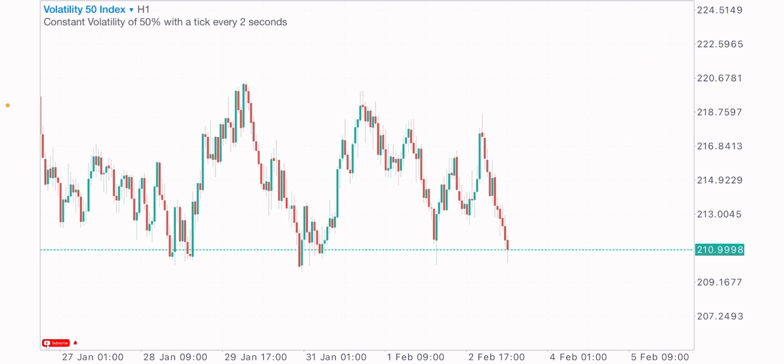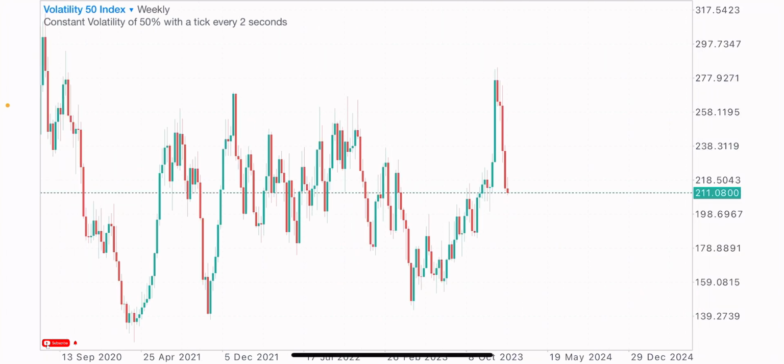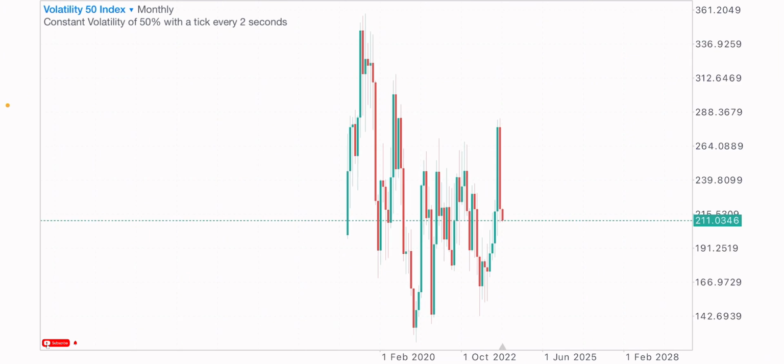You guys know that whenever I want to analyze the market, whenever I want to look out for trade opportunities, I start from a higher time frame, and it's very much advisable to start from a higher time frame when you want to analyze the market, so you can see the bigger view of the market, so you can see the market structure clearly. So coming to the weekly time frame, because it's one of those higher time frames, we have the monthly time frame as well. Okay, let's start from the monthly time frame analyzing this index.